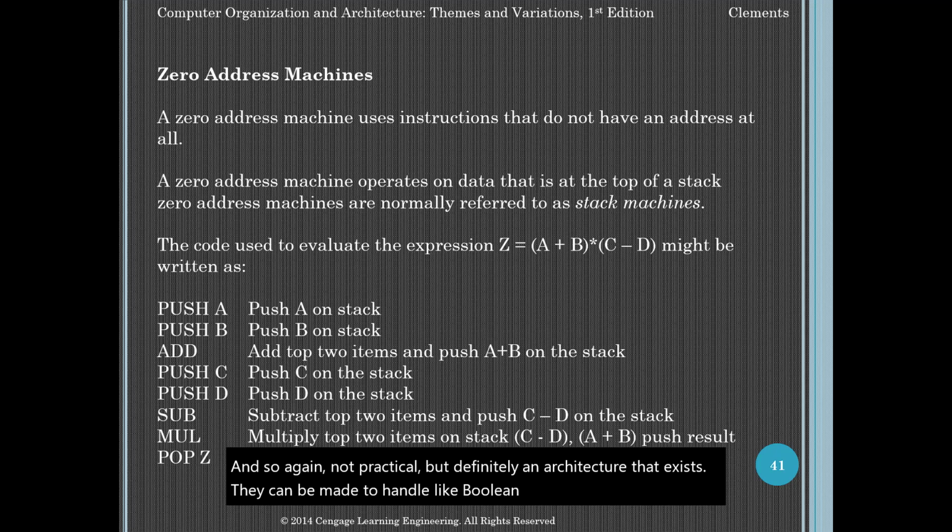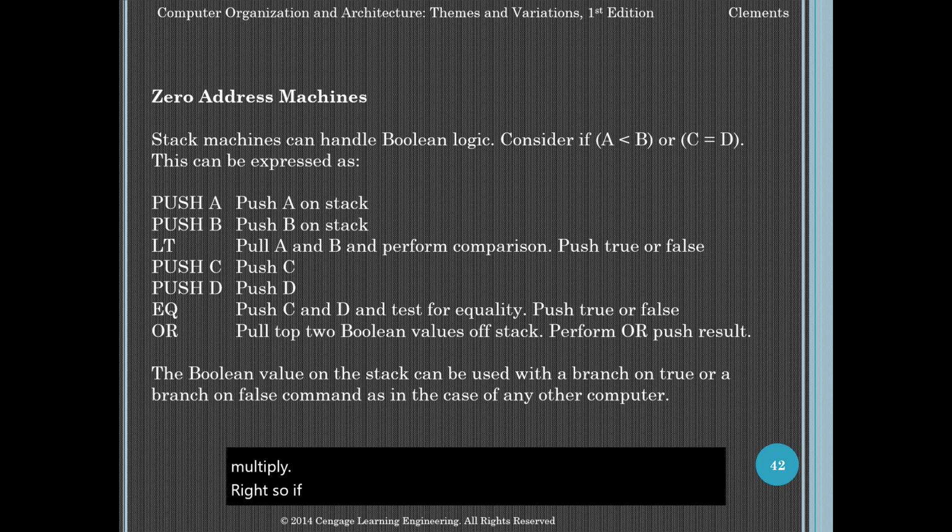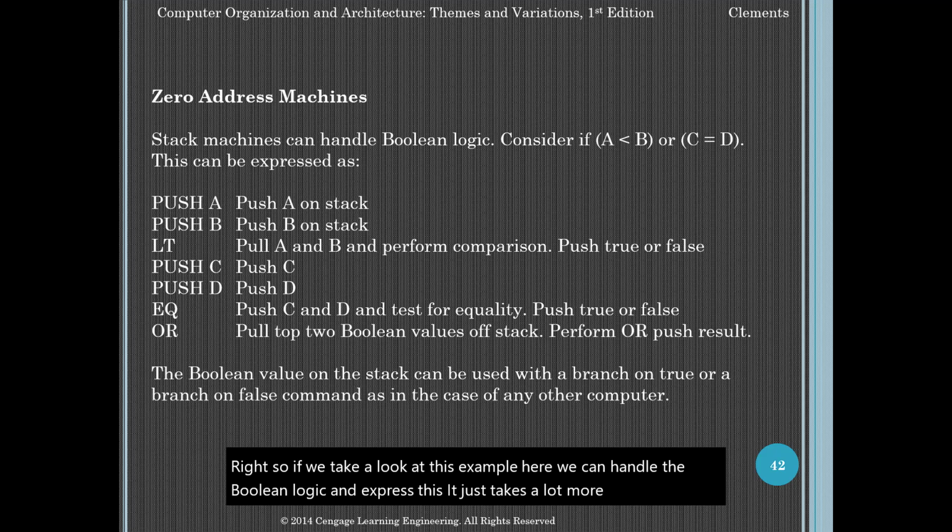So you can see this example here, the push and pop and add and sub and multiply. If we take a look at this example, we can handle the Boolean logic and express this. It just takes a lot more work, honestly. So this is why we say that they're not practical.